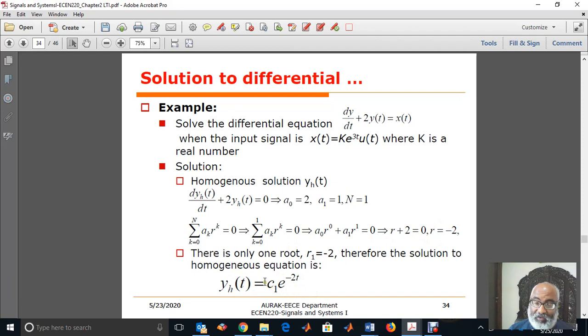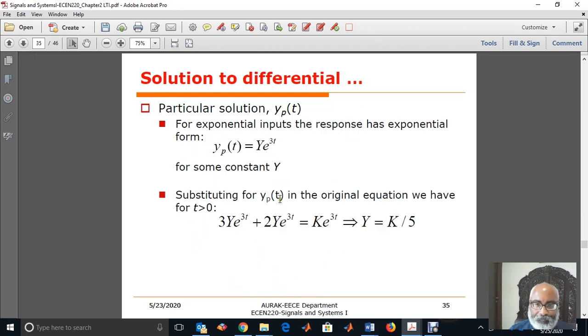If we find the natural response, we will assume the initial condition is 0. We take the initial condition 0 and we solve for C1. But if we solve this using the first alternative, which is first the homogeneous, then the particular, we keep C1 here, and C1 later we will solve from the complete solution, using the initial condition equal to 0.